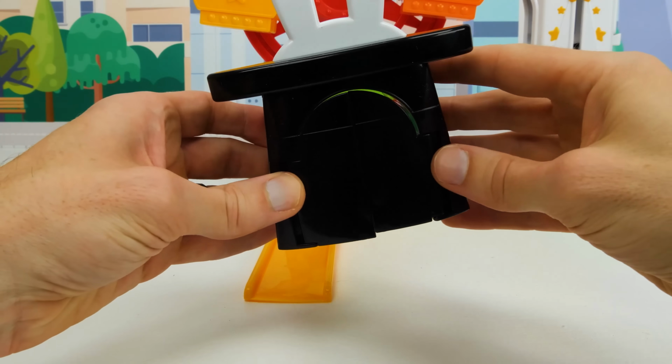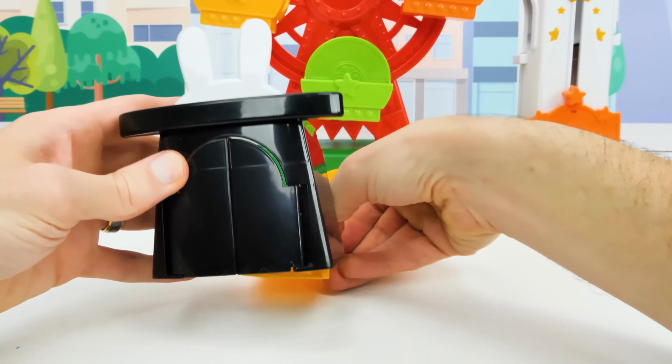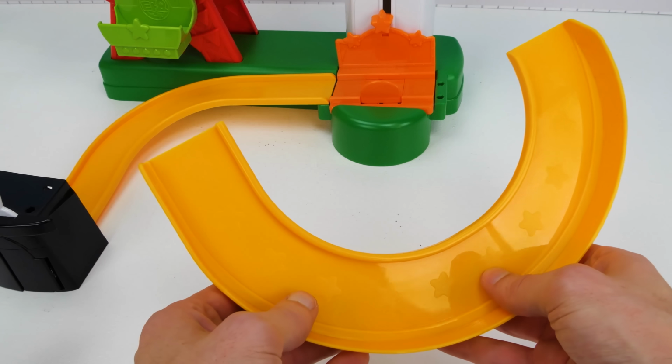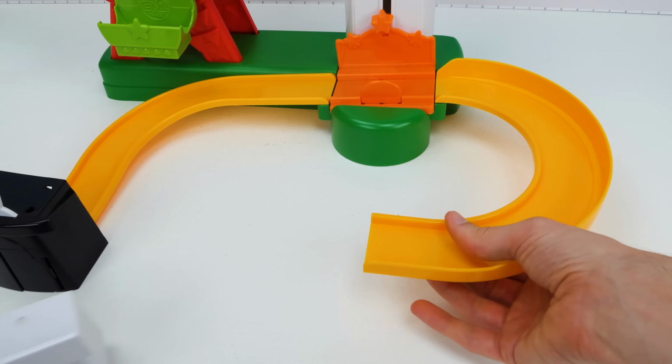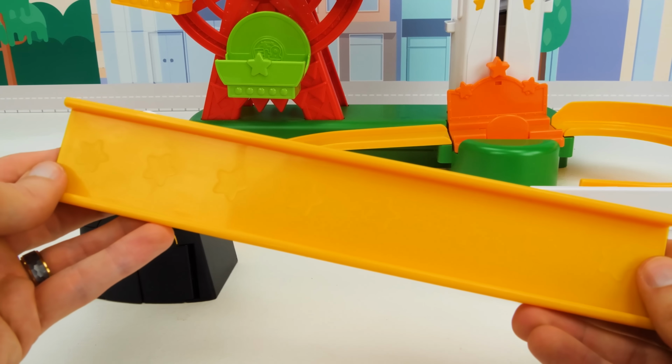This track's got a magician's top hat for an exit. Isn't that pretty cool? Let's add it to the end of our track. There, perfect. Let's add this curved part that's shaped like a backward C. Great, now we can prop it up with our ticket stand. And we'll complete the bridge by adding this straightaway piece.